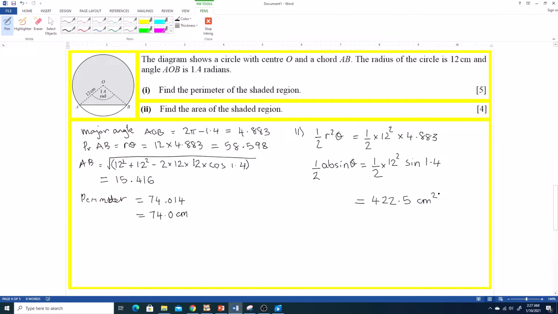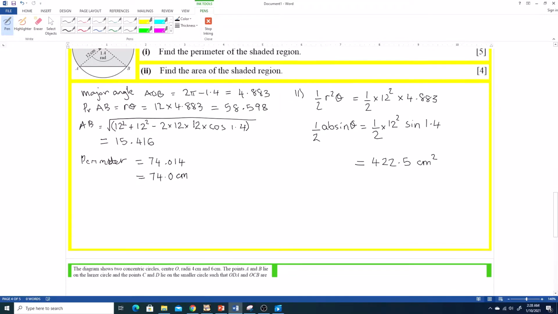I think for this question, to make it easier for you to work it out, you need to remember that this angle, we can get it easily just by doing 2 pi minus what you've been given. Just like you would do 360 minus this angle if it was in degrees, but since you're in radians, make sure you always calculate radian questions in radians. Avoid trying to do degrees and then converting it into radians. So we have one more question to go.